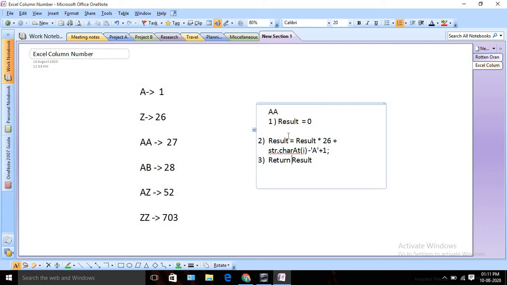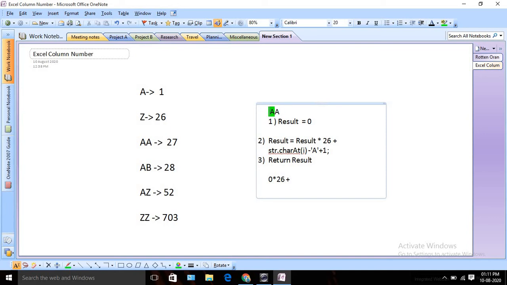So let's go through this formula. So what will happen? At first I will pick this string, the first step. I am going to pick this character, and it will be first, right? For A we are going to calculate it, right? So result should be initially 0. So it should be 0 into 26. Okay. And what should be after that? We are going to pick this character, right? So A. So A minus A.